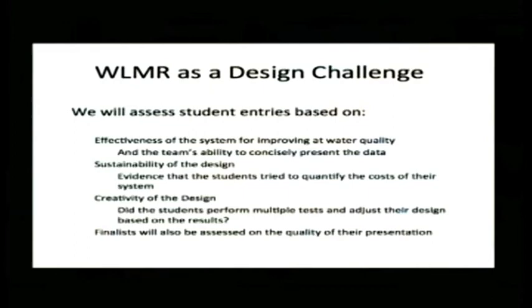One is the effectiveness of the system for improving water quality. So this is going to be the test results. We also want them to evaluate the sustainability of the design. And this means that we want to see that the students try to quantify the cost of their system. Because if they're trying to recycle the water, but they're using large amounts of energy or some other consumable to do that, then it's not a true benefit. And then finally, we want creativity. We want to see that the students did multiple tests and adjusted their design based on the results, really using the scientific process.